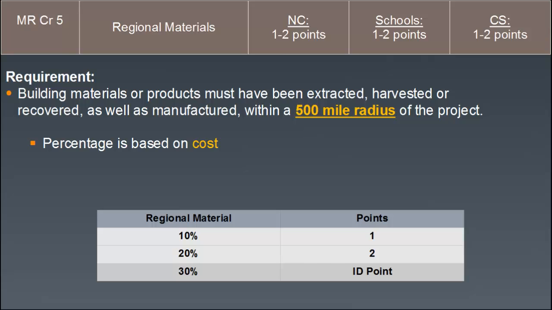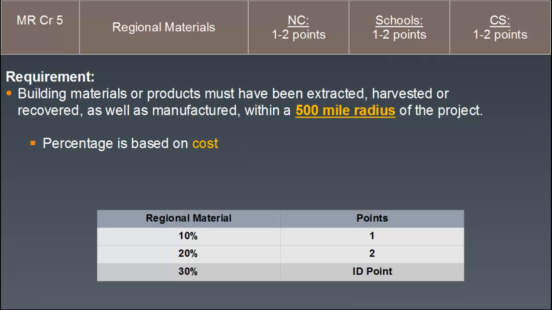It's important to educate the contractors on the roles and responsibilities right in pre-bid and help them to understand that these products aren't just manufactured within 500 miles, but the raw materials are also extracted or harvested from within 500 miles. So they need to be asking these questions right away with their manufacturers and vendors to make sure they're getting the most regional materials they can, even down to those raw materials.